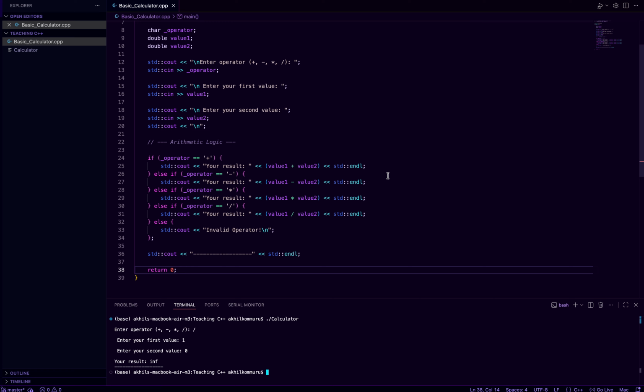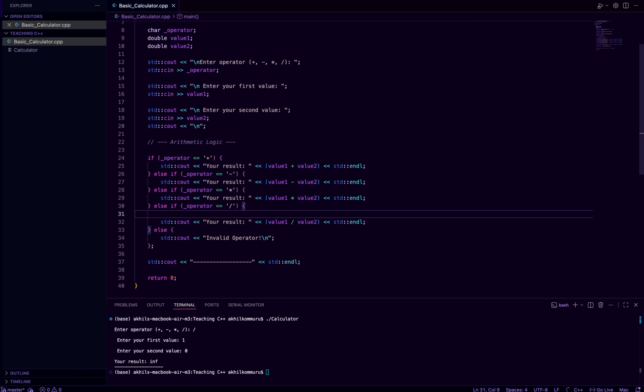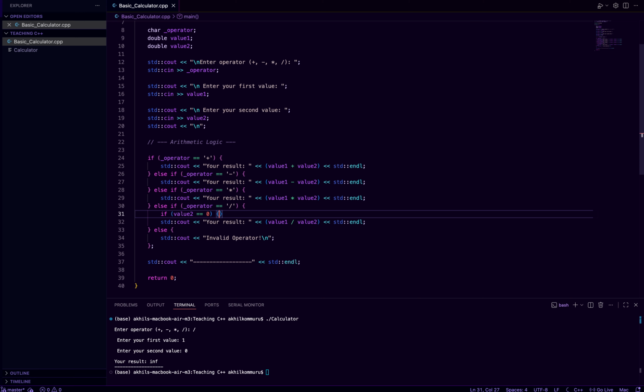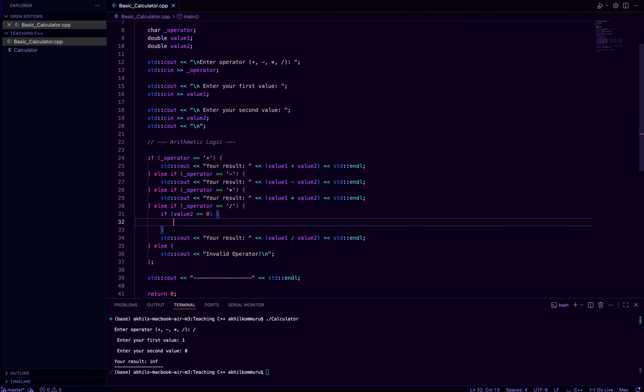That's because you cannot divide by 0. So we'll just put another statement here. If value 2 is equal to 0, we'll simply print a message, like this.